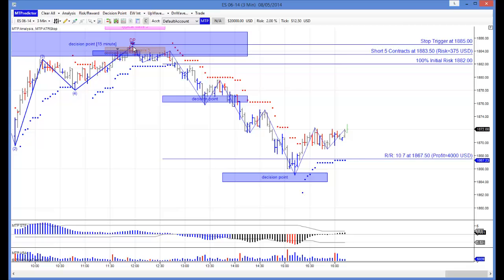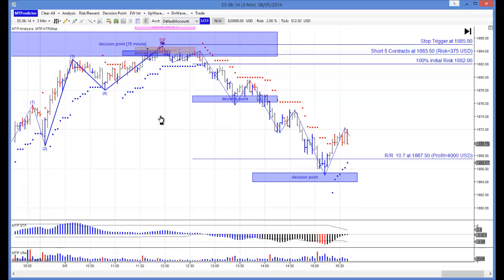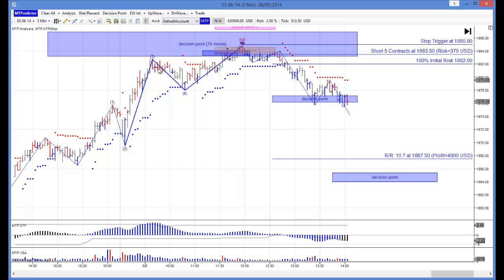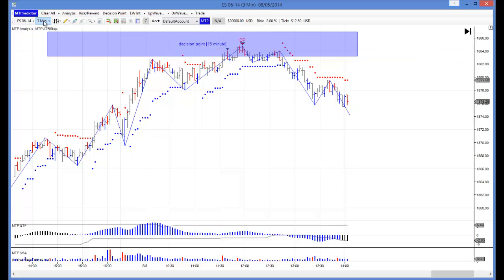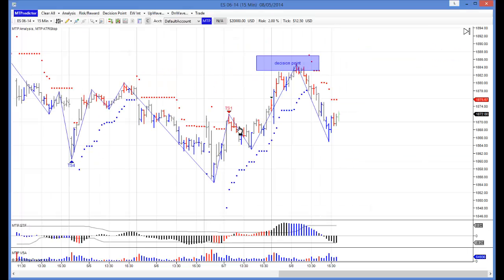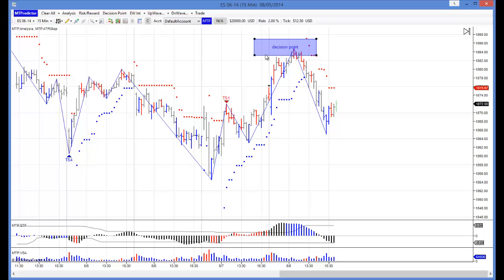But the important point here is we don't do this any old place. We only tend to take trade setups on the shorter time frame charts, in this example the 3-minute, when it coincides with the higher time frame resistance. And remember, that decision point level was on the chart in advance. I told you all I'd show you where it came from on the 15-minute chart, so let's go back to that. I'll just clear that off.